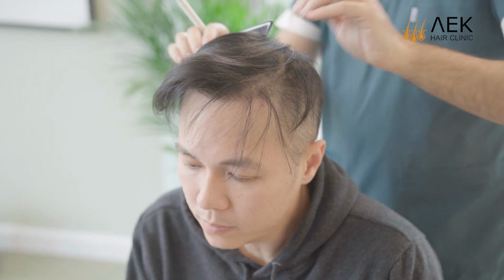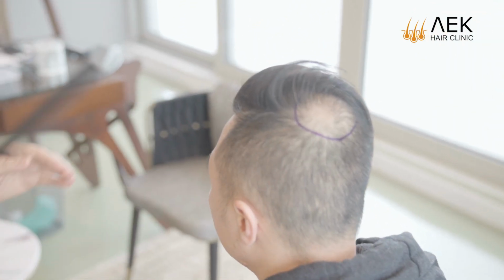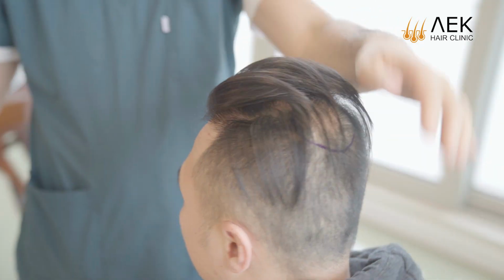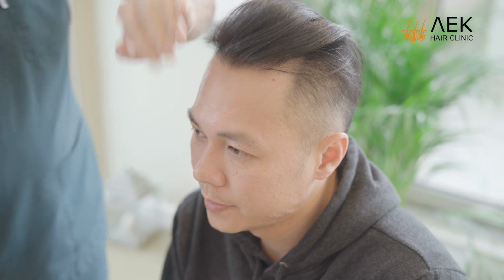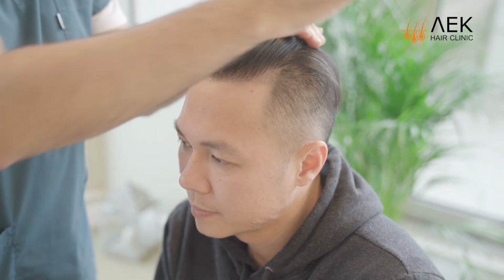So we're doing only the crown this time, right? Up to you. Whatever you think is more recommended. But frequently when the patient comes again, we look at the frontal hairline again. Front recessed a little bit from the last time, but it's not as bad, and doesn't need anything. As I said, had you used medicine, chances are you could have even avoided this hair transplant.